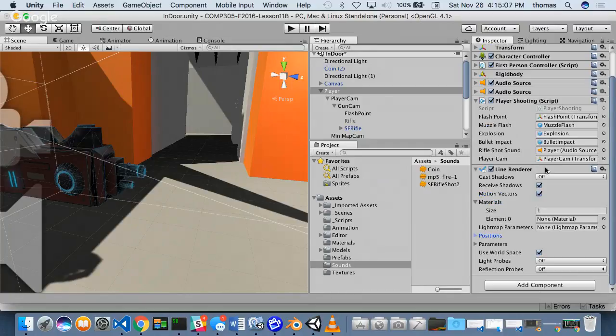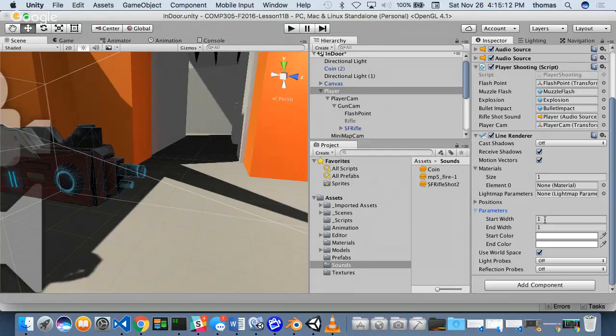So I need a reference to this line renderer, okay? The other thing is parameters. This is the width in meters. This thing's going to be like 1 meter wide, this line. It's like massive. It's going to be a massive line. So we're going to really cut this line down to 0.05 and 0.05. So like a line that comes out. I can also monkey with the colors. I'm not going to do that right now because we're going to change them by creating a material. Okay.